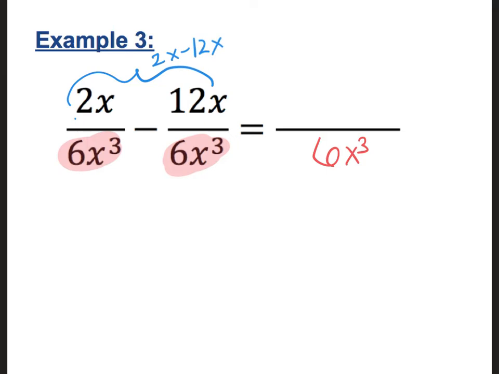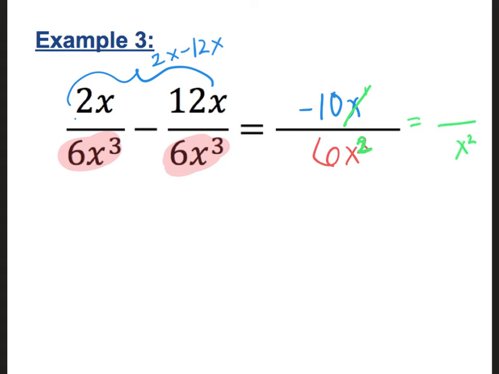So if I wanted to rewrite this all together, we're just doing 2x minus 12x. Remember you put your coefficients, the numbers out front together. So I'm doing 2 minus 12. That gives me negative 10x. From there, you just want to double check and see if you can simplify your rational expression at all. So the first thing I notice is that I have 1x on the top and 3 x's on the bottom. So remember, we can cancel some of those out, and wherever you have more x's, that's where they'll be left. So if I get rid of my x, this is going to become x squared because it's going to go down by 1. So on the bottom, we'll have x squared.